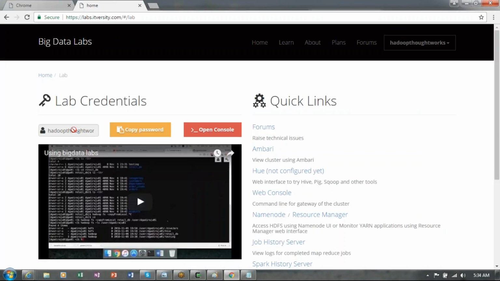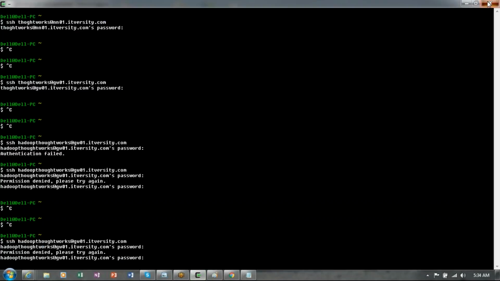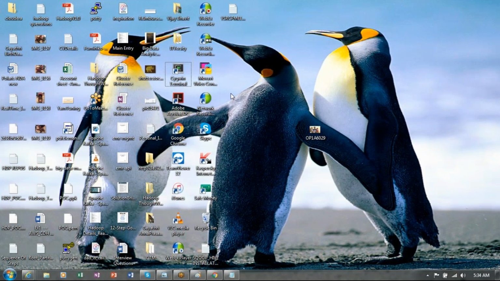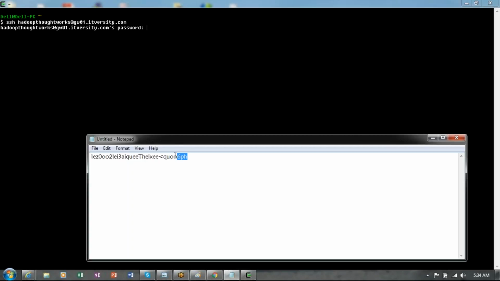This is the login ID. Hadoop thoughtworks is the login ID. If I close it and reopen it, it will work. Okay, let me open that. So the problem may be, don't use space at all, just copy the way it is.